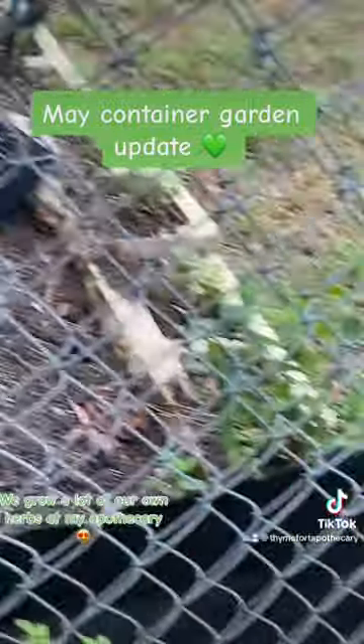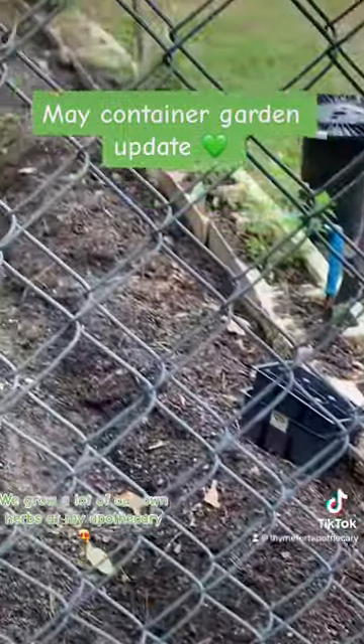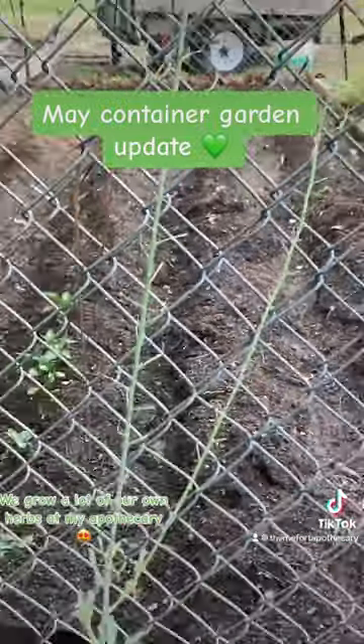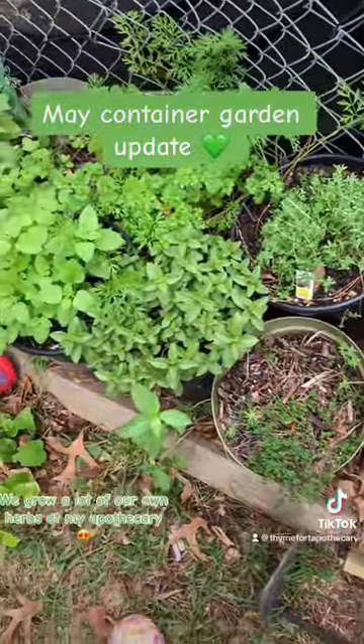I got my uncle's garden and stuff back there — we planted a lot of things in beds. There's some spearmint; I zoomed in on lots of herbs in the beds, just all types of stuff coming into the garden soon. I can't wait to show you guys, but get your herb garden going!